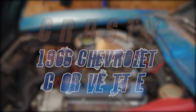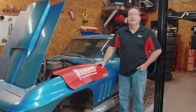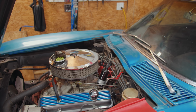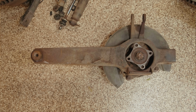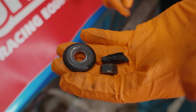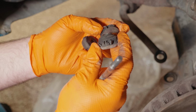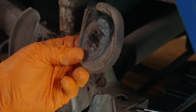Some of the things we're going to cover with this are going to be pretty much the basics of what we had to do to get it running. The other thing we are going to do is go through the suspension completely. So as you see when we begin tearing this car apart, every bushing on this car literally disintegrates when you take it apart. Everything is worn out. I got the car running, driving, drove it around the block once. Once I did that, that was enough. Every bushing's got to be replaced.